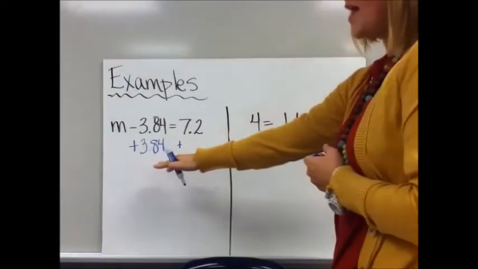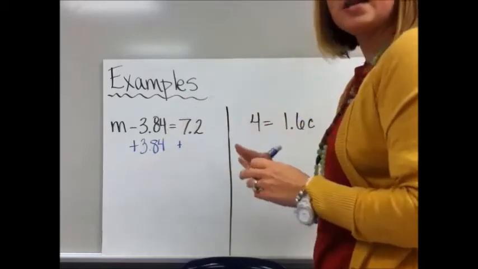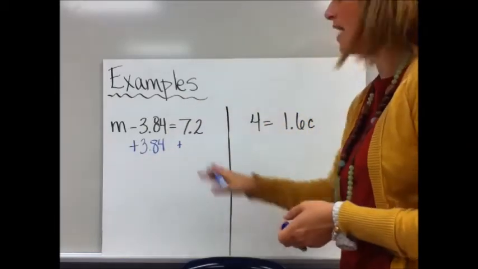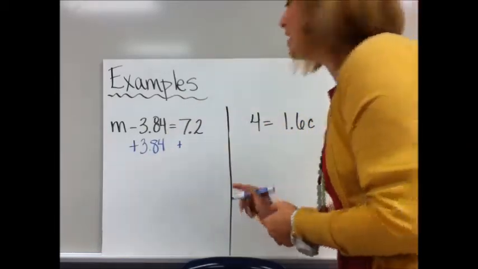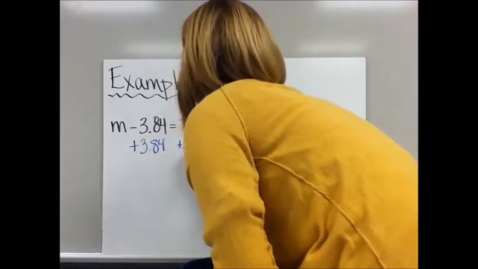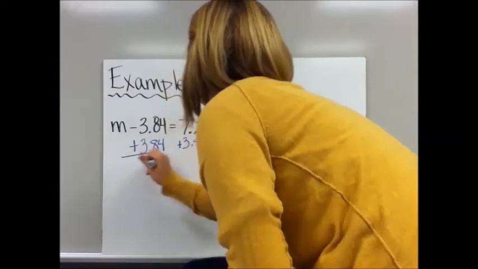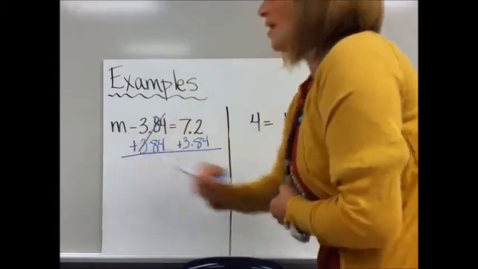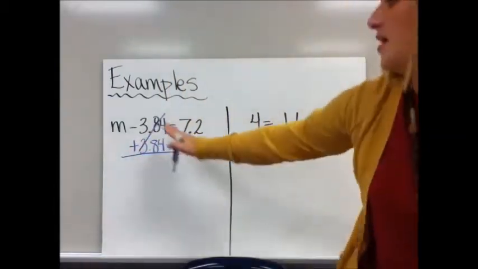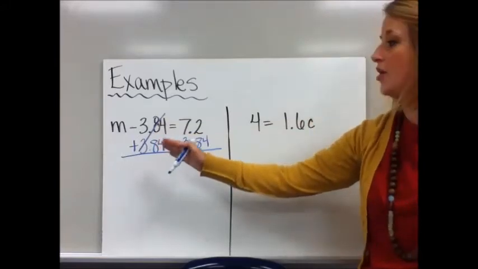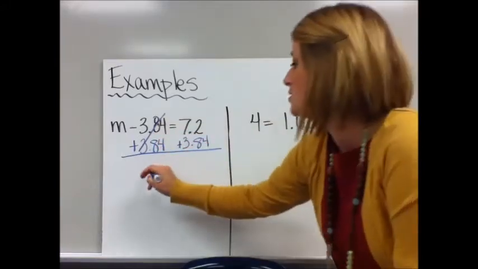So I've done that on the left side. When I go to the other side, I have to remember my decimal rules. I'm adding, which means I need to line up the decimals. That cancels on the left side. These are additive inverses of each other. They're just going to come up to be 0. So M comes down.